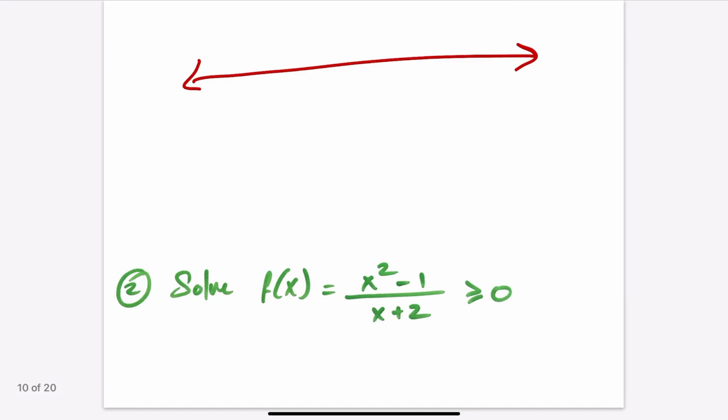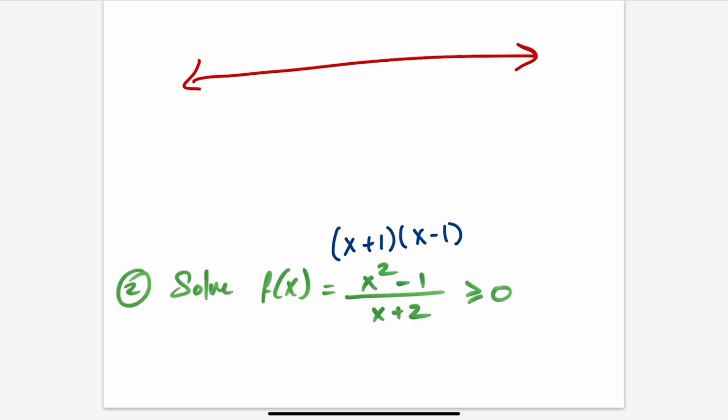On to this one. This will be the last problem I'll stop with, because I have like 3 minutes and 30 seconds before I reach the 15-minute mark, which I'm trying to keep the videos at. Okay, so for this one, this is the one that causes most people problems, but we're just going to keep it straightforward, okay? The best way to do this is step one. Step one is to make sure that your numerator and denominator are in factored form, because that's the easiest way to put the values onto the number line.